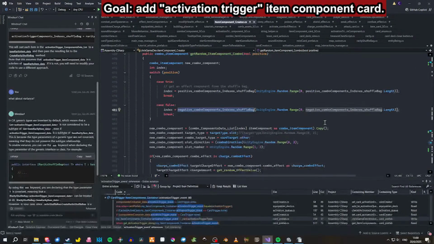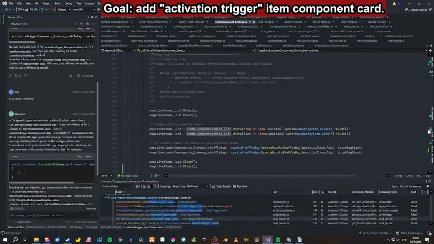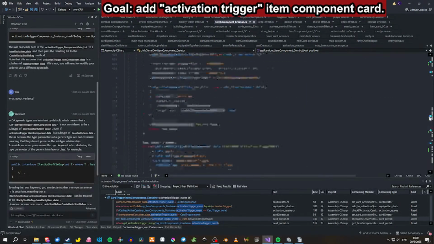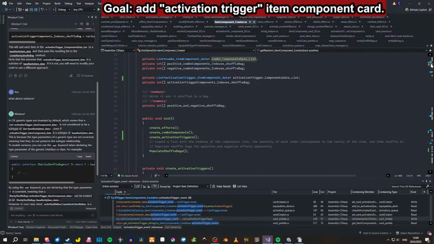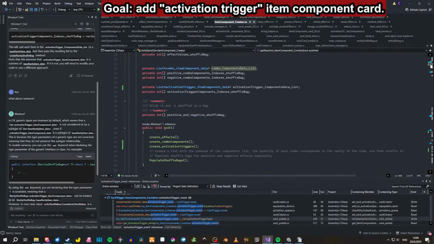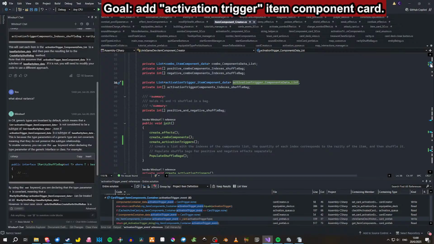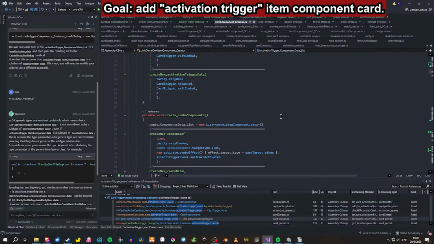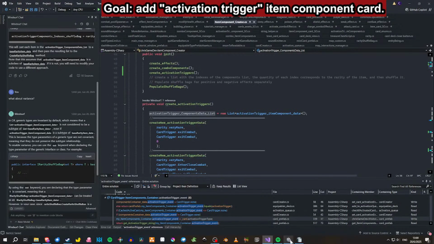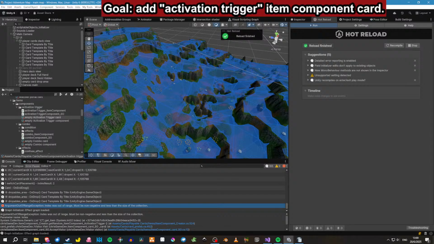Negative combo components indexes, combo components data list. How is this used? To list, add, activation components data. Okay. Let's try again.